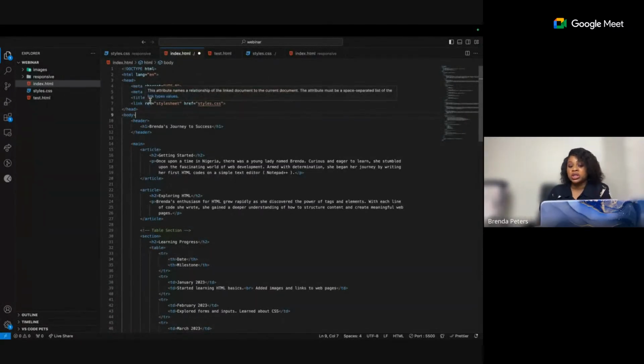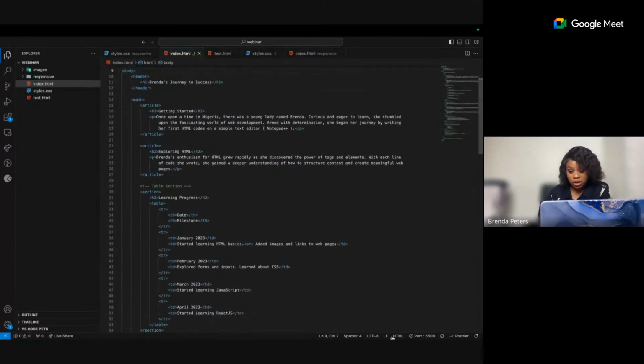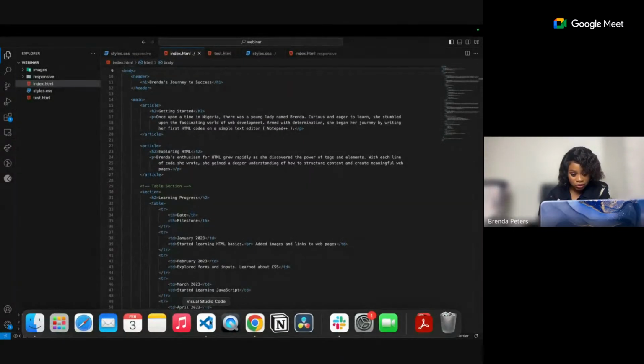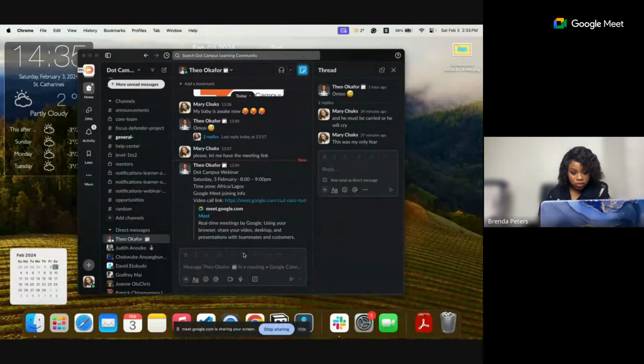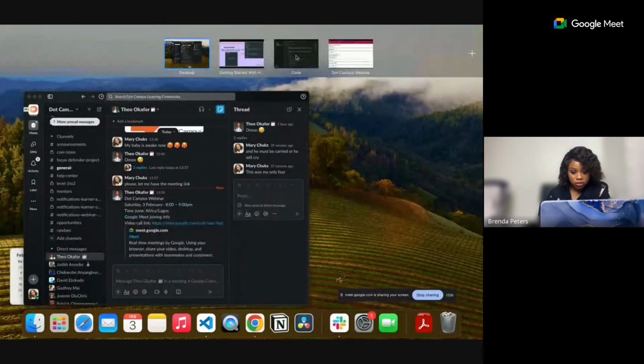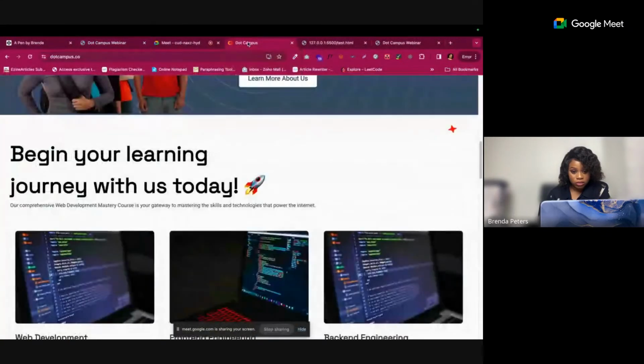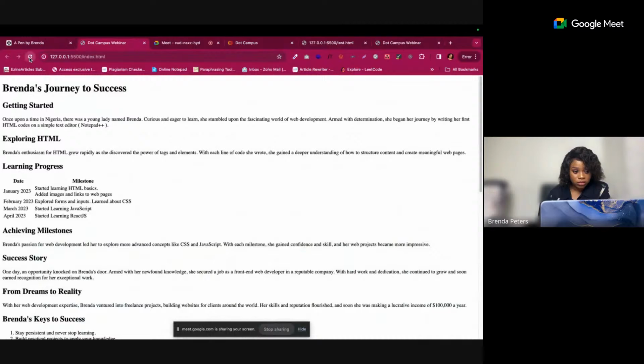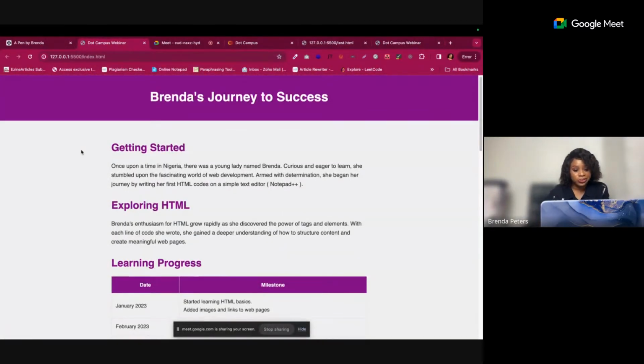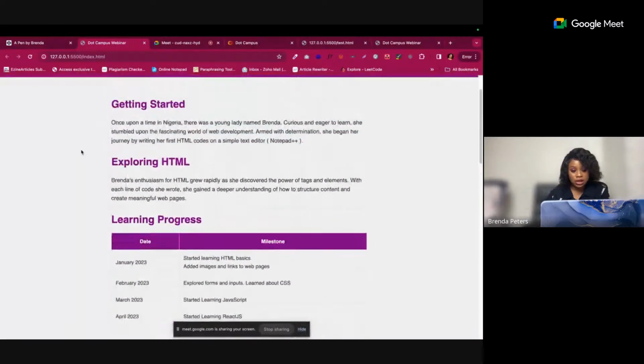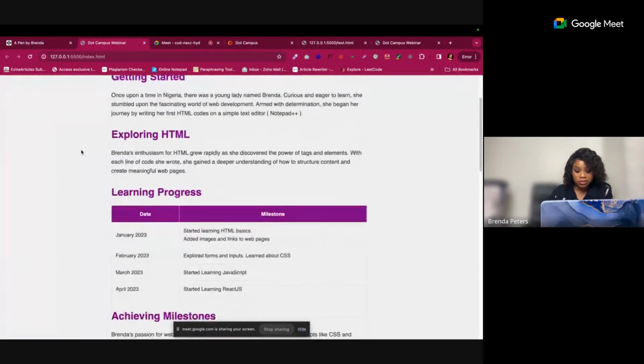This relationship will tell you what it is. This one tells us that this is a style sheet. Then this is the name of our style sheet. If you have a different name, you can put a different name of your style sheet here. So now we've linked our style. We've saved it. Let's check out our document now. So this is our document now with the CSS. You can see how beautiful it's looking.